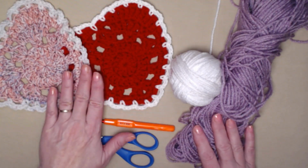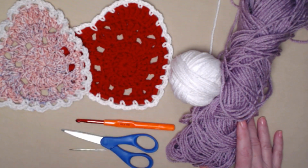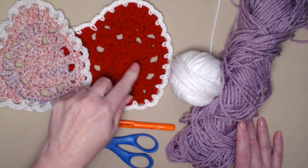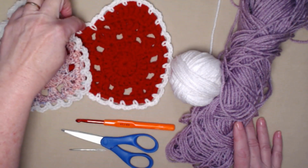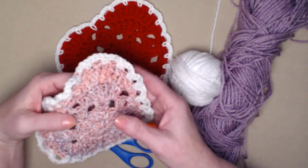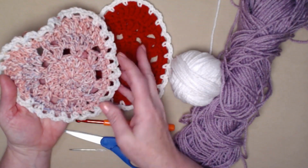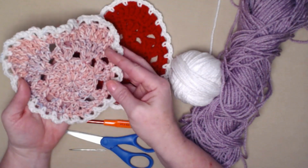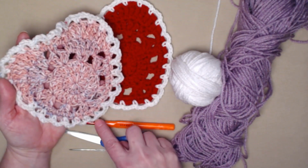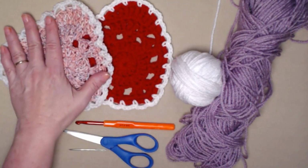All right, let's talk yarn. Now I designed these just using basic acrylic medium weight number 4 yarns. This red is Red Heart Super Saver, and this trim of white is also just white Red Heart Super Saver. This one is some leftover Mandela yarn that I had on hand that has kind of a variegated pink and purple and blue in it, and I think it turned out really pretty. The trim on this one is a Red Heart Super Saver that has little flecks of different colors. I thought they looked great together.